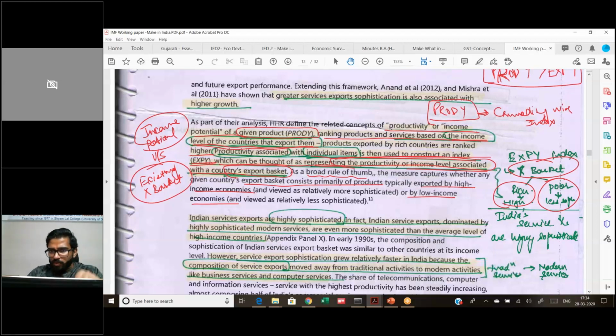Now we will see that just because the potential is there, as I was telling you, of course making a fifth generation fighter aircraft has a huge potential for any country. It has a huge potential for India. But does India have any know-how of producing a fighter jet of fifth generation?